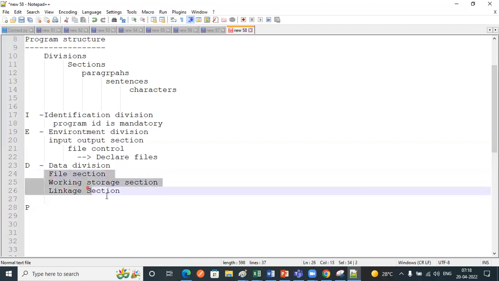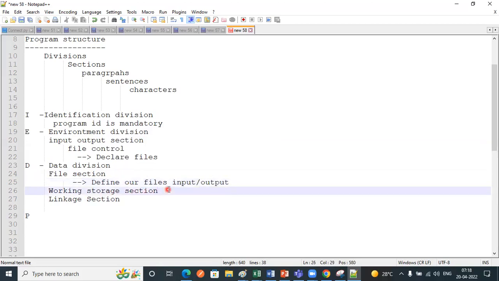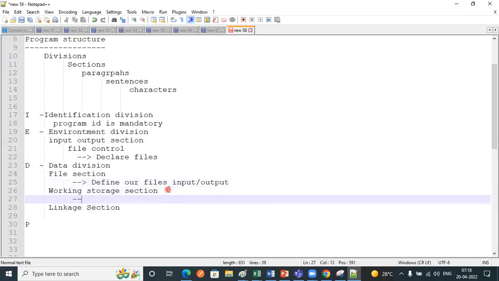What is the use of these three sections? In file section, we are going to define our files, either input or output. Next, working storage section: to declare variables, we are going to use working storage section.